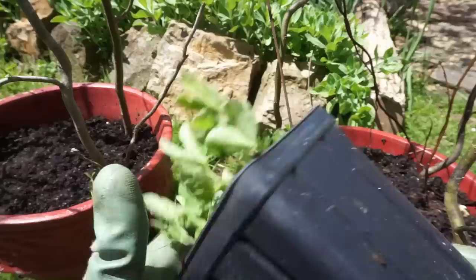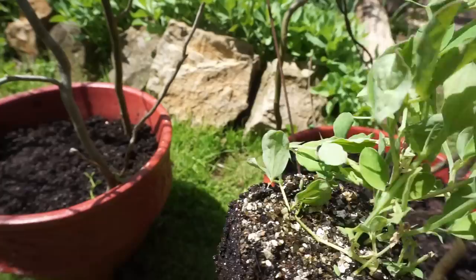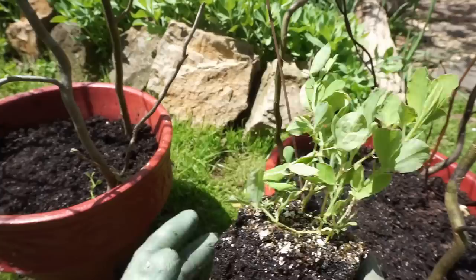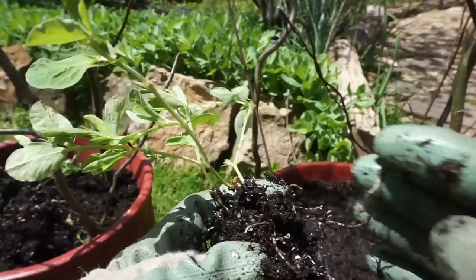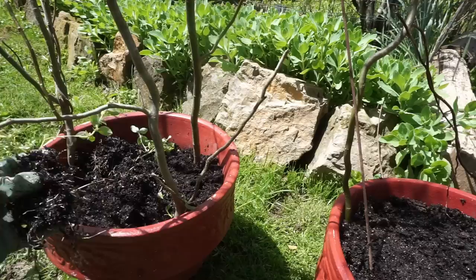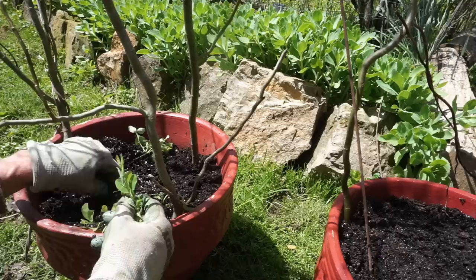Now I'm ready to put some of my sweet peas in. This is Burgundy sweet pea. I think I got this from Eden Brothers. I'm going to split it up so that I have two pea plants in each hole. These two plants have branched out quite a bit. I will put these in one hole right down here, next to the thick stem, the thick branch of the other one.